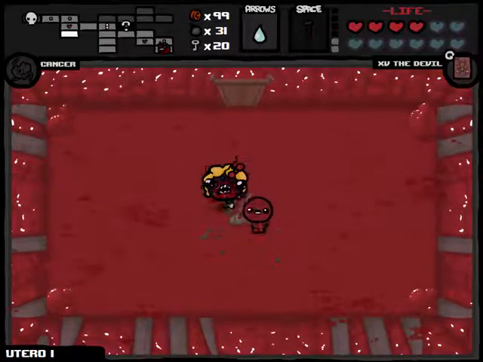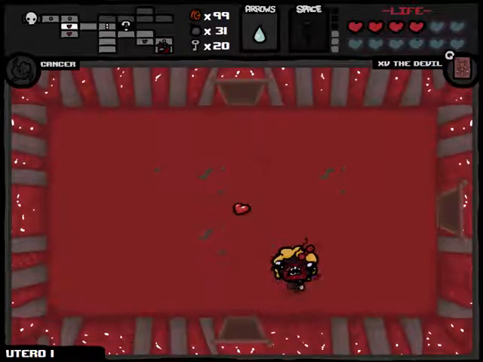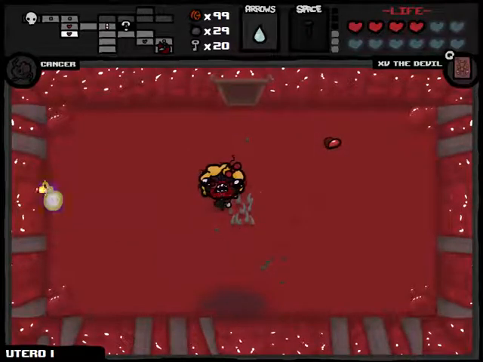And now let's just let Cube and me take care of this. Mimic. Right, now let's go look for the second secret room. Since we're here already, might as well.